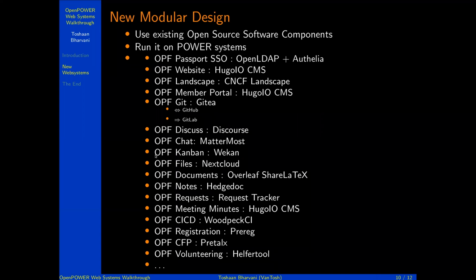Another option would be that if nobody ever uses this, we basically just disable it without having to adjust the entire stack. So having smaller components and using open source software, we can create a system that is specific to our needs, but also solves most of our problems. That's why I also have the 3 dots. Most likely in all of this, we have forgotten a few things and we still need to think about some other things that we need to implement. But we can again use off-the-shelf open source software and adjust it to our needs so that we can get things up and running very quickly and very nicely.